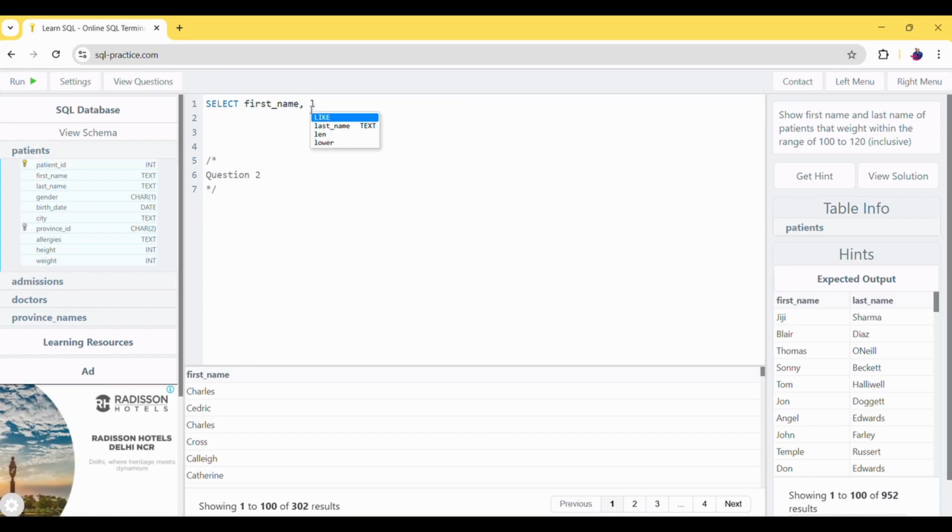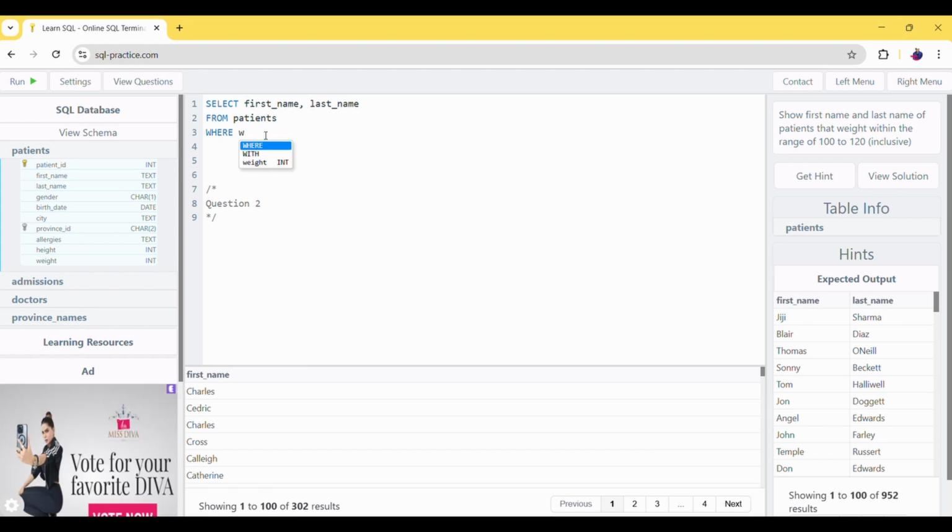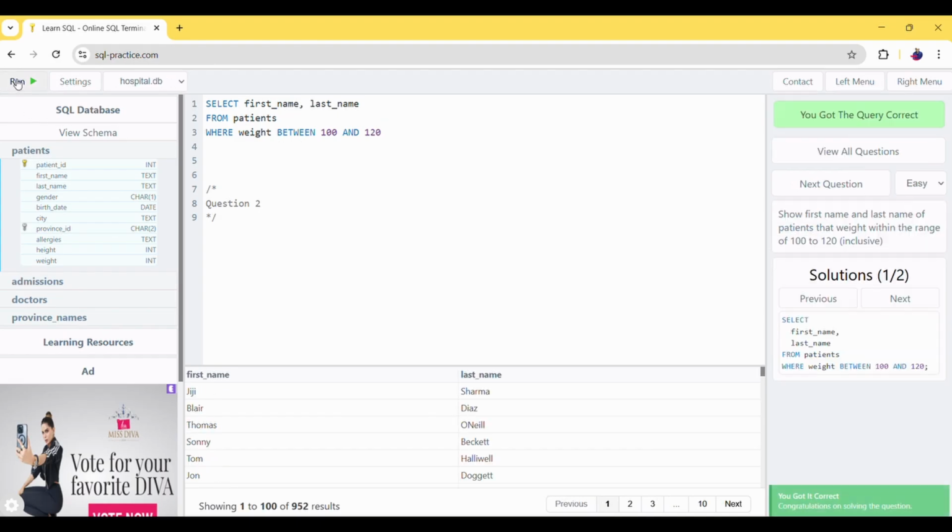Select first name, last name from patients table where weight between 100 and 120. Let us see. Okay, it's correct.